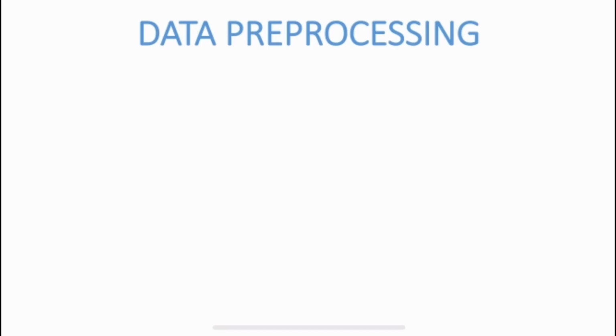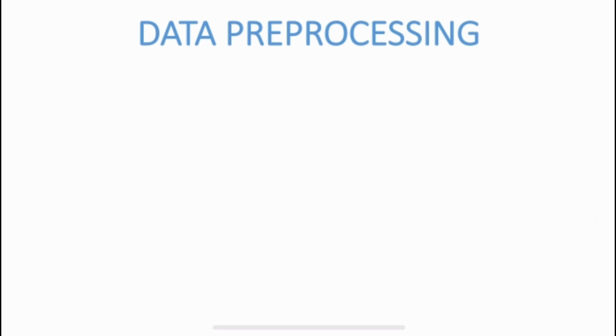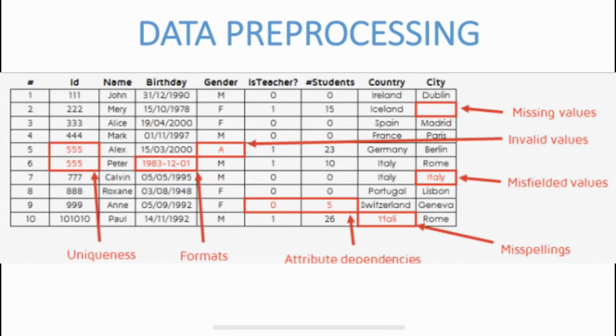After all this, the question coming to your mind is what is data pre-processing? Before understanding what data pre-processing is, let us first understand what data is. Data is a form of image, text, video, audio. And when you get the data, it is not in a format that you can use directly in the model, divide into training and testing parts, and start your machine learning.